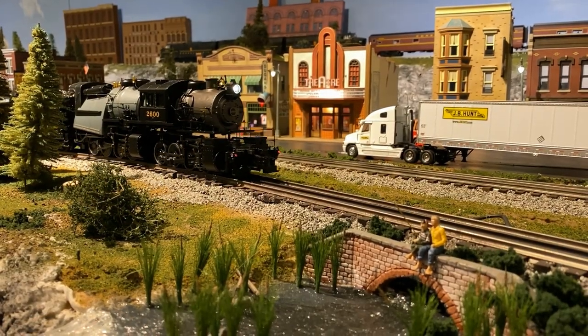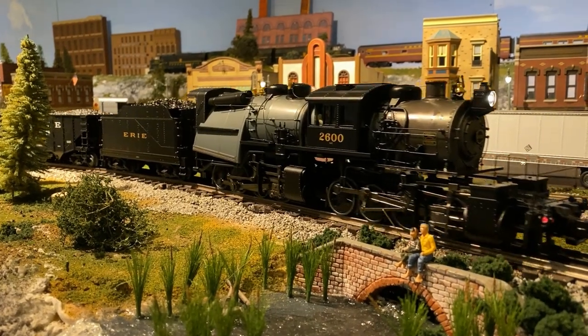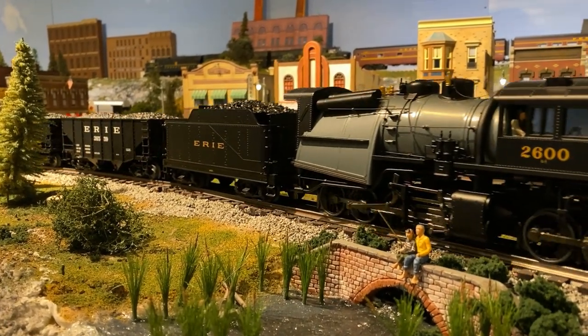Now, almost a year ago, I was able to acquire my white whale engine, which was the Erie 0880 Angus. Totally unique locomotive. It's an MTH model with Protosound 3. It's the only Protosound 3 steam engine that I have in my collection. And ever since then, I've wanted to add something that's just a little bit bigger and a little bit funkier and a little bit crazier. And it's right here in this box.